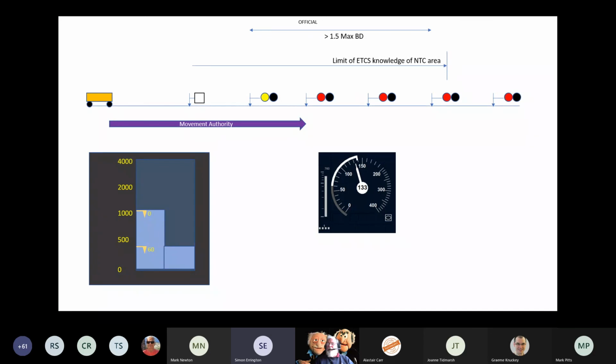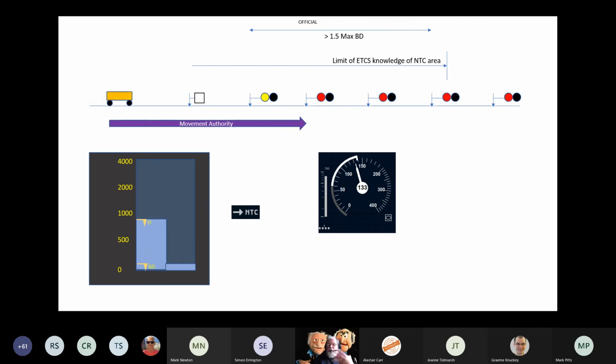So for a single yellow, what we actually are proposing is the driver will see in their planning area that there is a reduction in speed, in this case to 60 kilometers an hour, before they actually get to the first line side, to the transition, and then they have the red signal at roughly 1,000 meters away. So they will be reducing their speed, and the speed gauge will be indicating to them the need to reduce the speed.